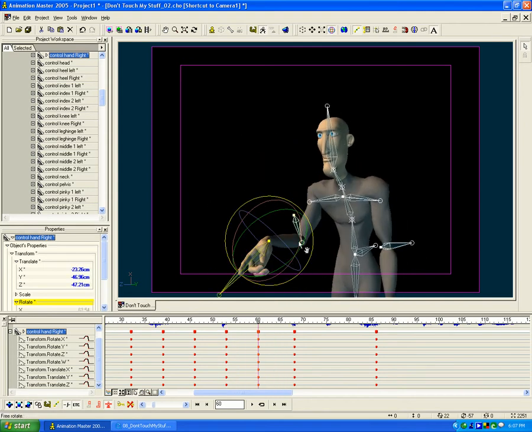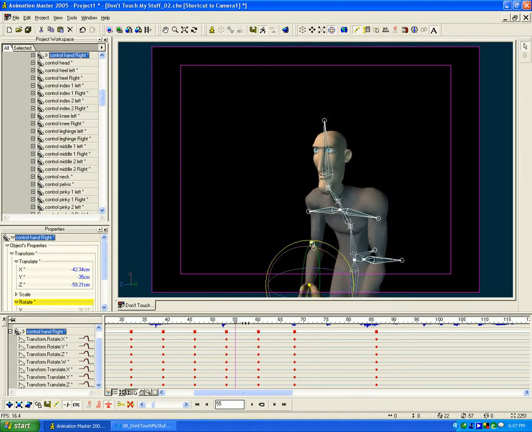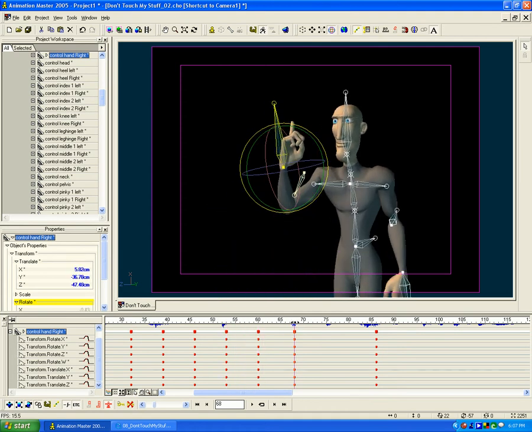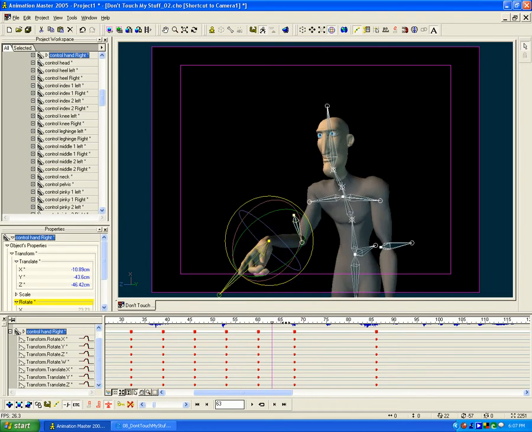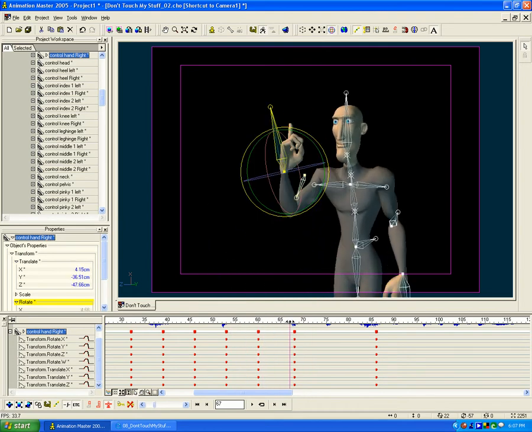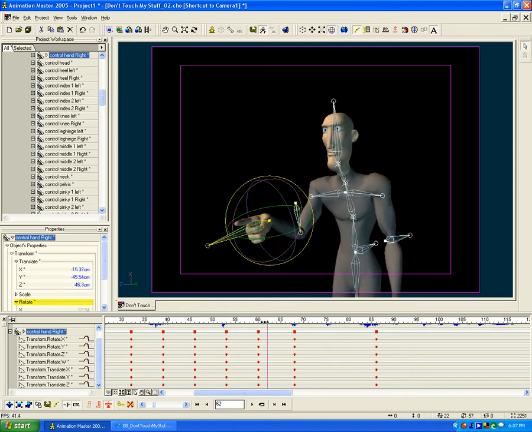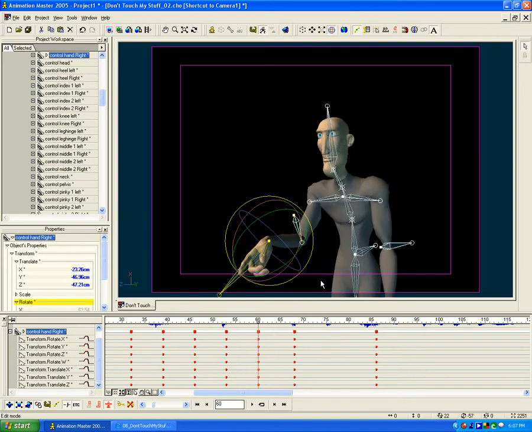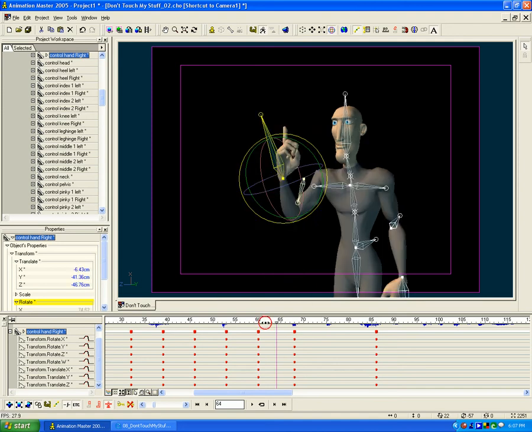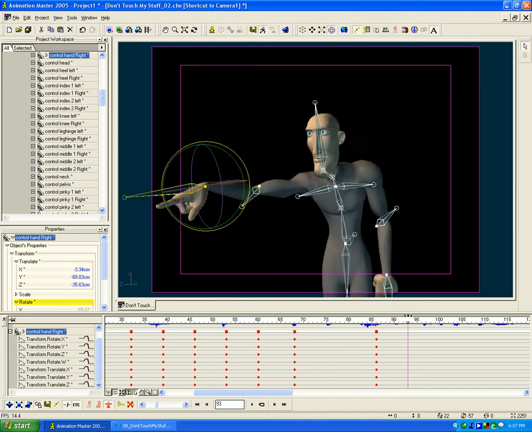So that's a better arc. If you look from here to here to here, it's a much better swing like that. Because before it was down here, and so it would go across. The arc kind of looked like this, whereas now it looks like this. So I think that feels a lot better.